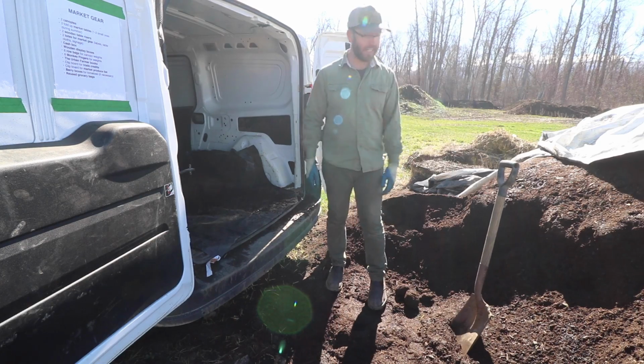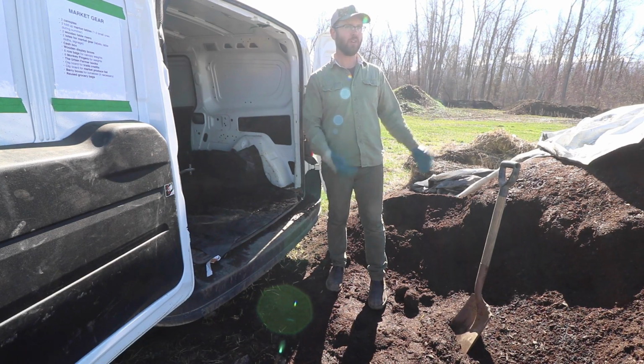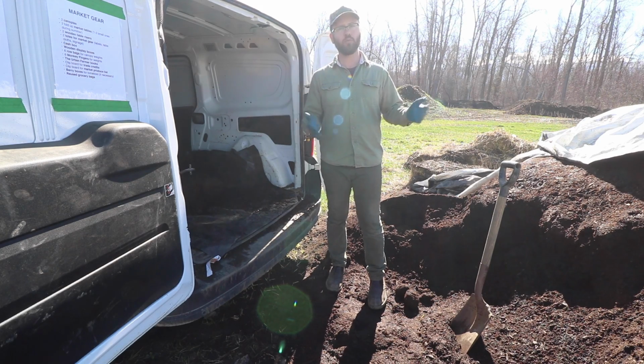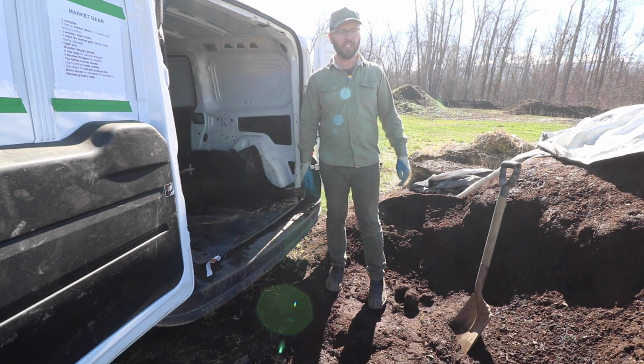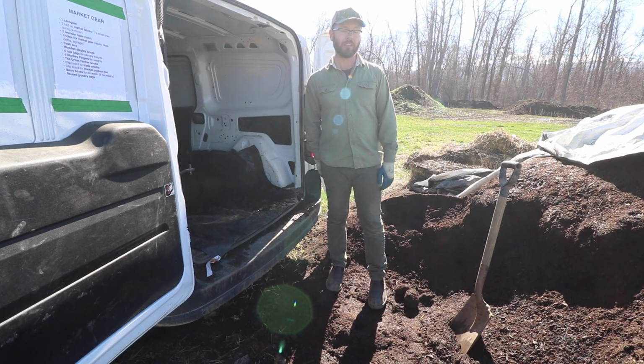Jordan's got a place that I can park compost piles, and I've never been able to buy large amounts of compost at once because I can only store so much at a time. Like at the most 1 yard I could put in one plot, but we've got a big pile here. We're getting another 10-yard pile here as well, and you know, just come and go and get it as I please.